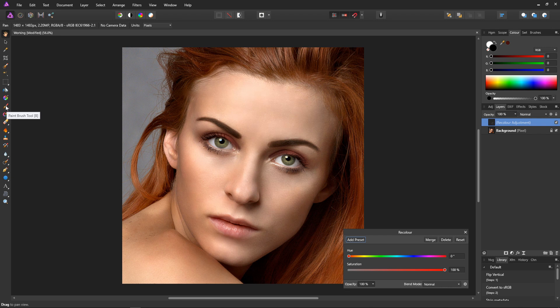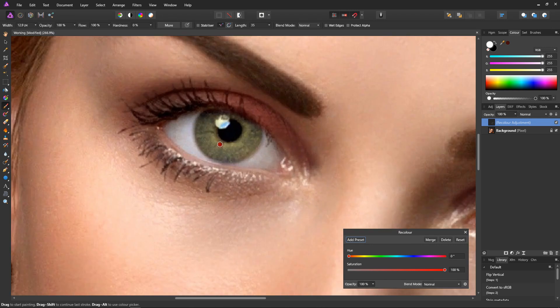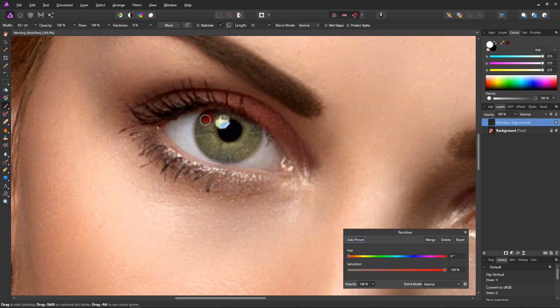The recolour layer is now blank. Now we can add our own mask using the paintbrush. Select the paintbrush and make sure opacity is 100, flow is 100, and hardness is 0. Select white and zoom in using the mouse and control wheel. Then set the paintbrush size by holding ALT, both mouse buttons and moving the mouse left and right. Once set, we can start to paint. Just paint around the iris, filling it in as best you can, resizing the brush as required.